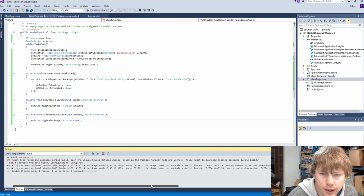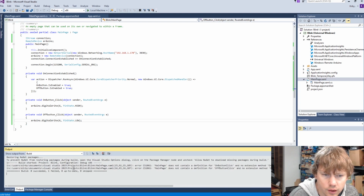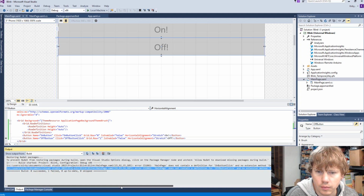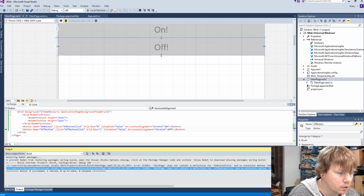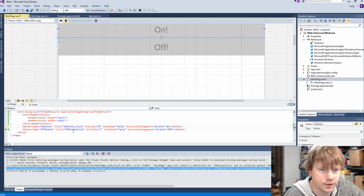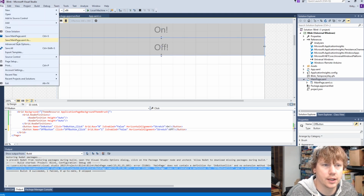Alright, so main page that. I'm missing something here. Let's see here. Oops. I had misspelled my on button clicks. I didn't have the little underscore under each one. Let's save that and try again.